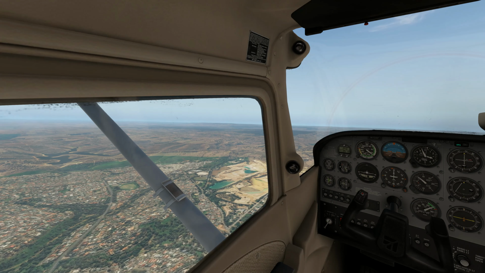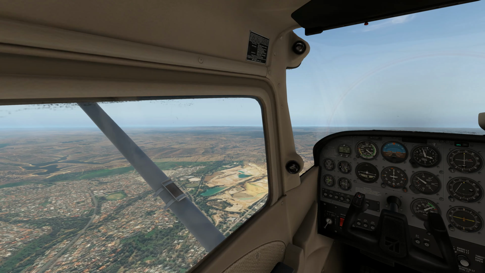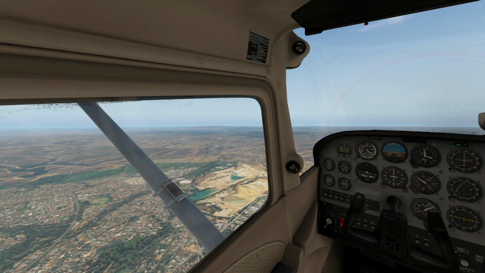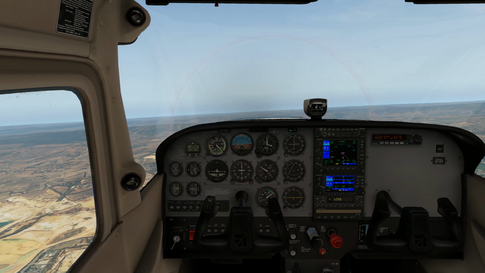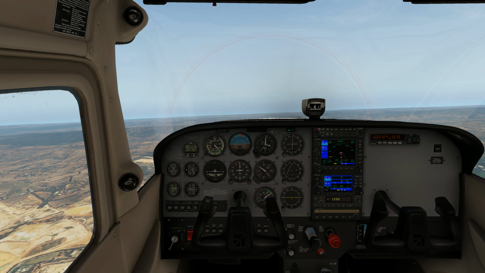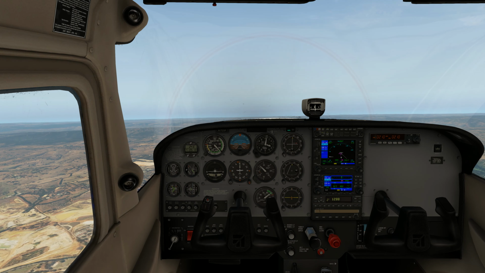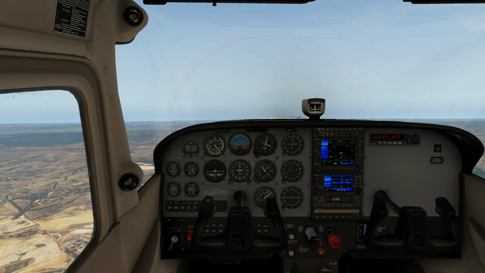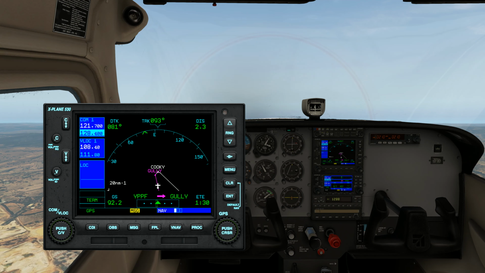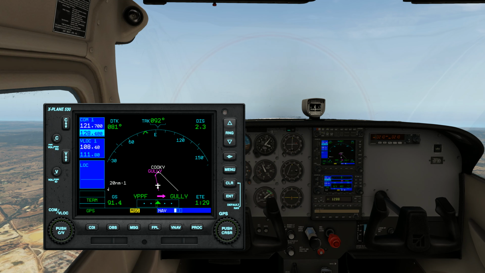If you were flying in the real world, that would certainly be worked out for you, because at the end of the day, if you're flying the plane, you're the captain, you get to do what you want to do, and ATC are there to help you. Although ATC isn't that flash in X-Plane 11, it does function.